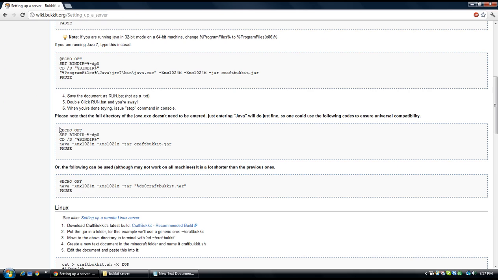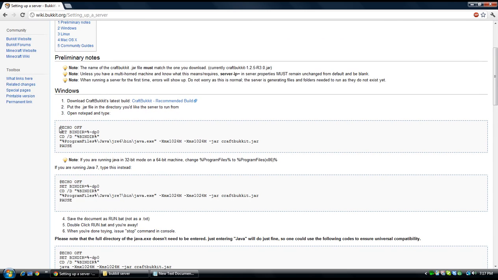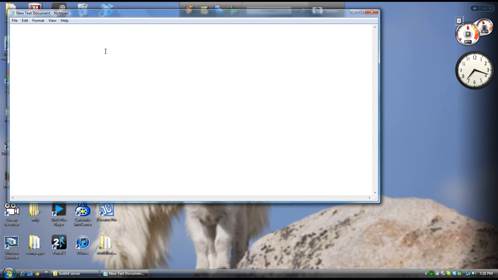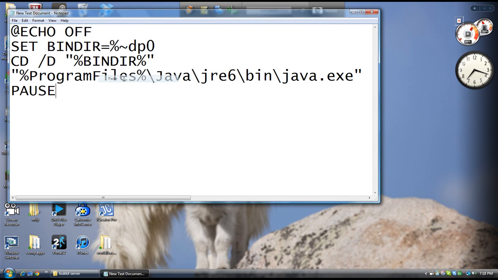It might be something different for you, but if you're running Windows Vista like I am, or Windows 7 for that matter, copy that and paste it into here. It'll just look like that. I have my font set to a higher size because I was doing something earlier with it, so just ignore that. It won't be big like that for you unless you've edited it.